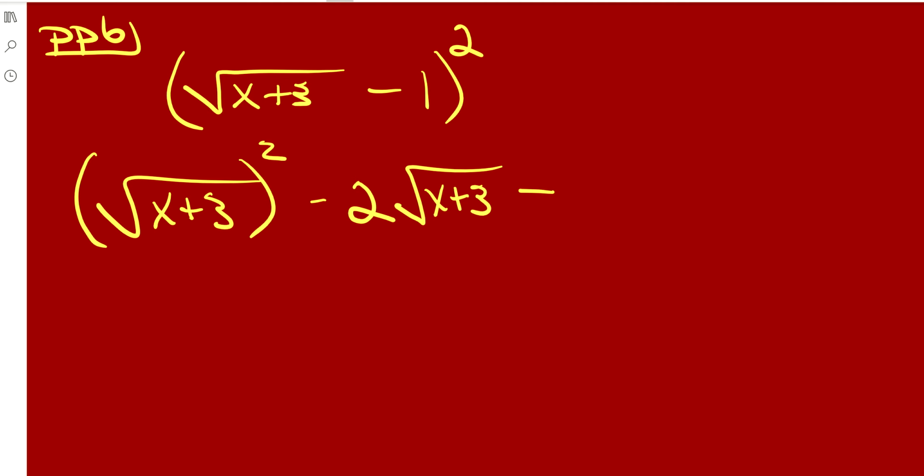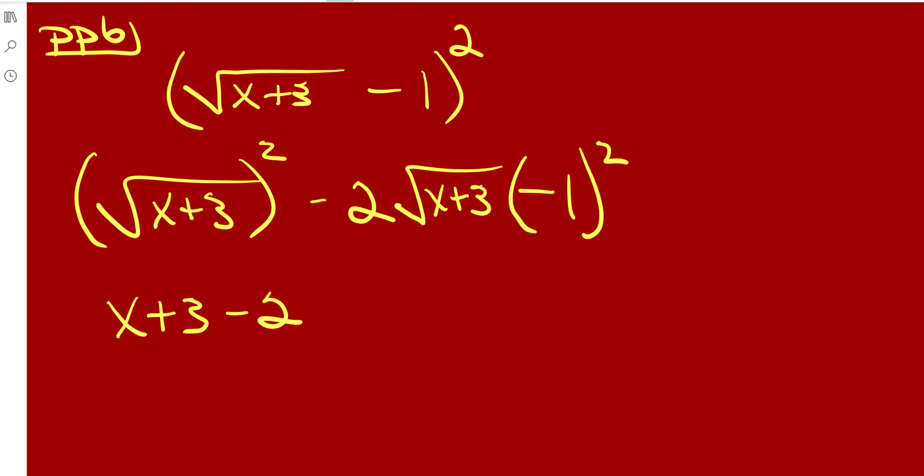I'll do it this way. Minus 1. No, I take that back. Let me think here a moment. Let me get my pen back. All right, so here I've got negative 1, that's what that is, squared. Because that term is always positive. So when I put it all together, I'm going to have the square root of x plus 3 squared is x plus 3.